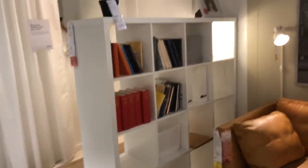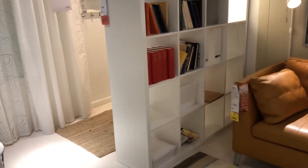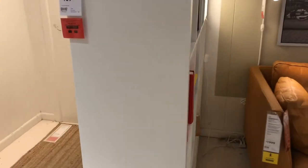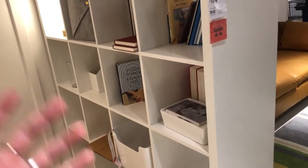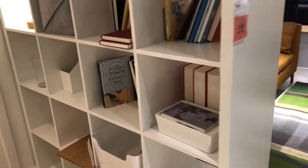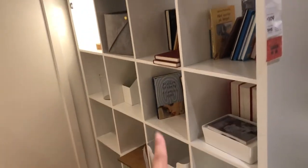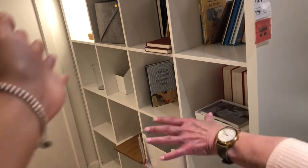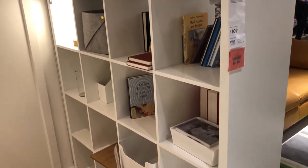I think a white bookshelf thing, because the walls are white, would be best. What do you think? Do you want white or metal? Metal would be cooler for me. Yeah. But I kind of like the see-through because it blocks some. Me too. So we're thinking of putting my bed and having this as a divider. Yeah, at the bottom or the side. Wouldn't that be cute? Don't do a couch.